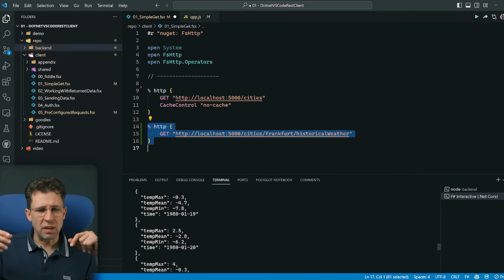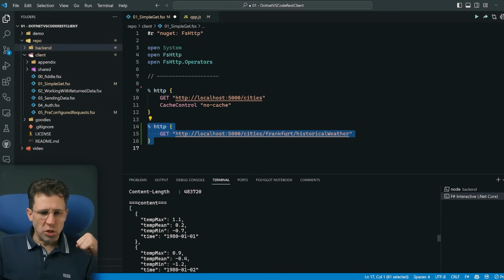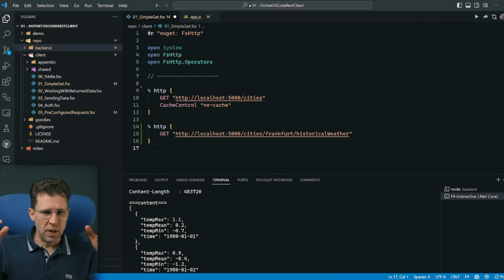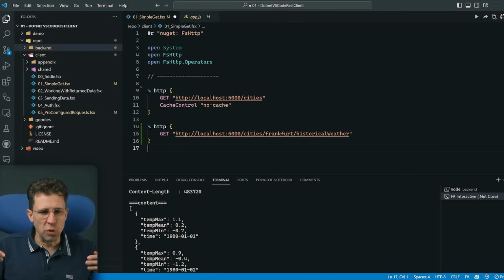And what we would like to have now is the following task. I would like to know what was the day that has the biggest temperature difference in all the data we get. To be able to answer that question, it is very helpful to bring the data that is returned from the service into a structured form. Now, there are many ways to do that, and I'll show you the one that I find most practical.